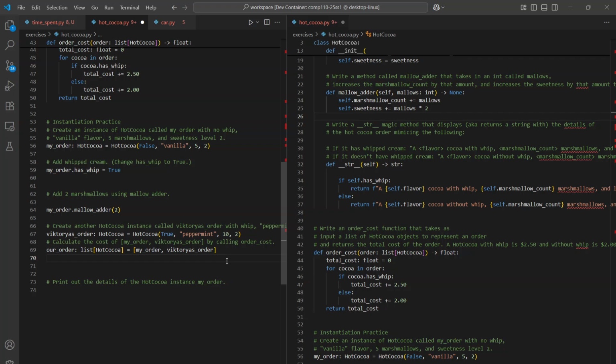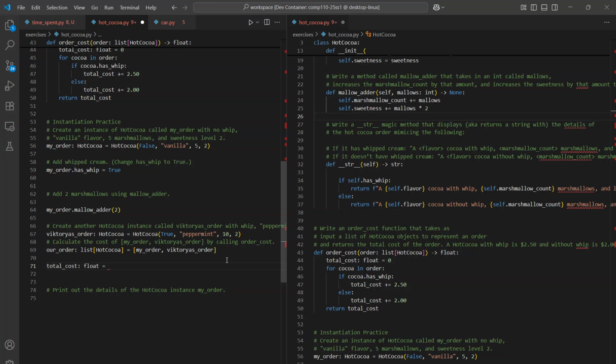Using the order cost. So we need to store it somehow. So we're going to say total, let's call it total cost, and it is going to be a float.